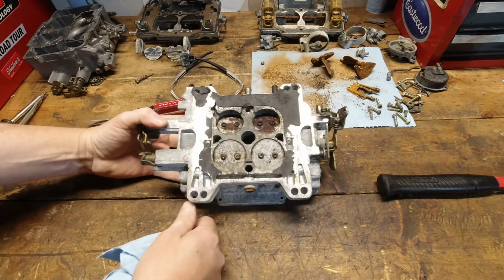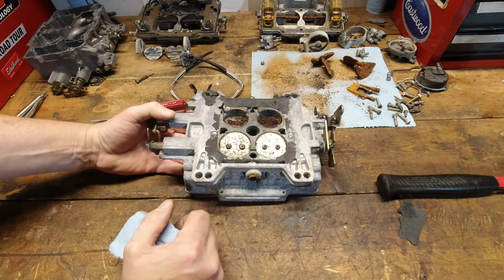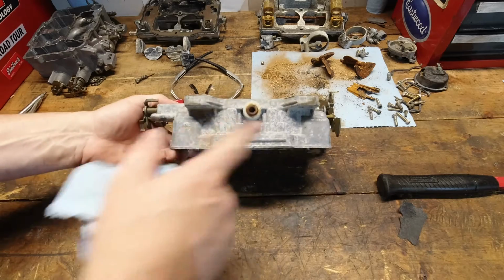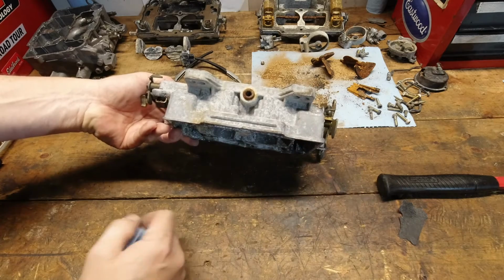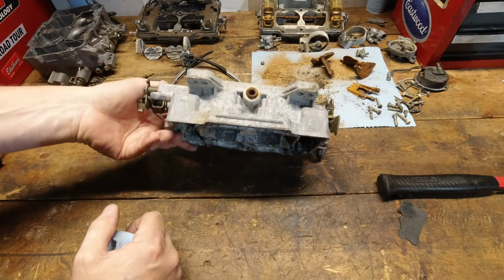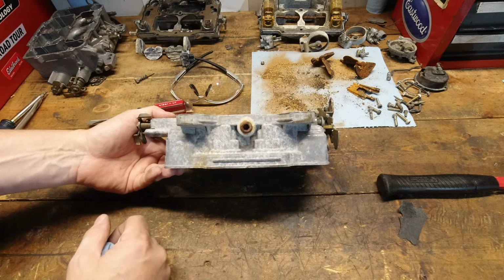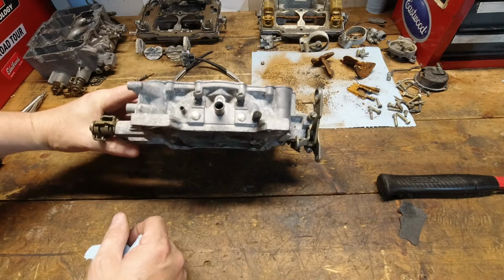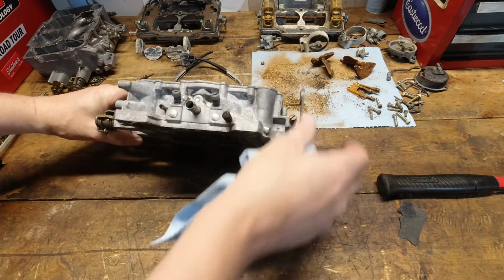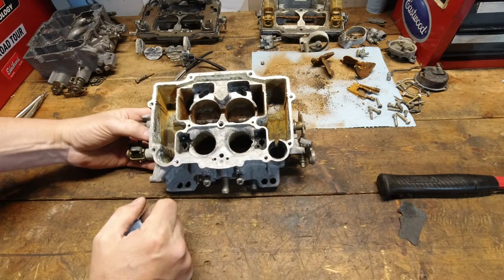But yeah, not the greatest thing to start from, but I was more interested to see what was going to happen on the outside here. And I guess that was pretty deep stuff that was on there anyway. You weren't going to get it out of there, but I figured, CLR, that calcium or lime or whatever that was that's attached itself to there from the water damage just wasn't going to come off. So maybe with a little bit of scrubbing, but yeah. What's the point when the inside looks like that?